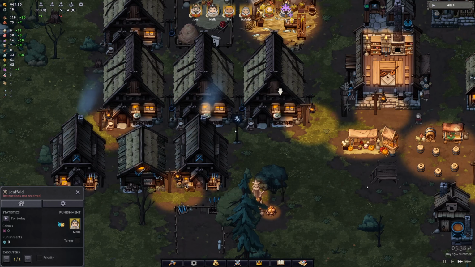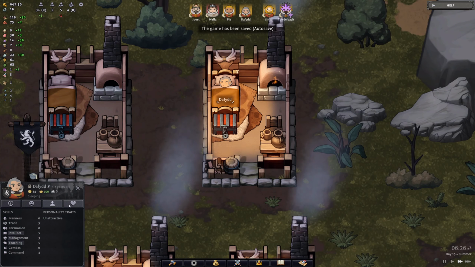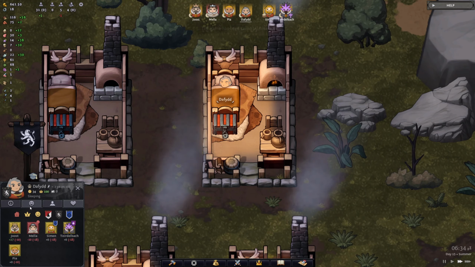And then of course, everything else that's gone on. Miscarriages, Willibald dying. You know. We do have Daffyd though. The young bastard.